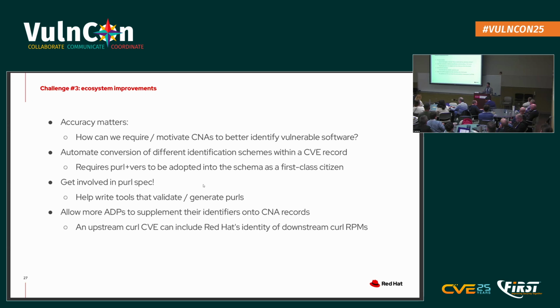I mean, at VulnCon last year, we talked about this, and it's a year later, and I don't think much has improved. So the CVE record supports more ways to identify things, but there's still no requirement on CNAs to do it accurately or actually do it in a way that allows for better downstream use cases, right? So how can we motivate the CNAs to do this? And I know it's probably a lot of work, but there are ways to approach that with outreach, training. We can help the CNAs to improve the data set.